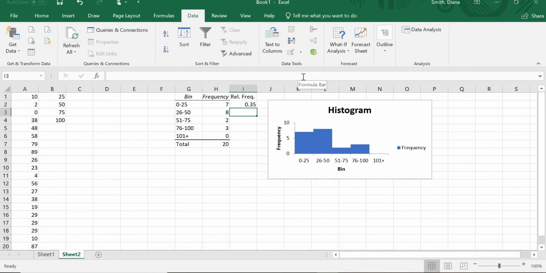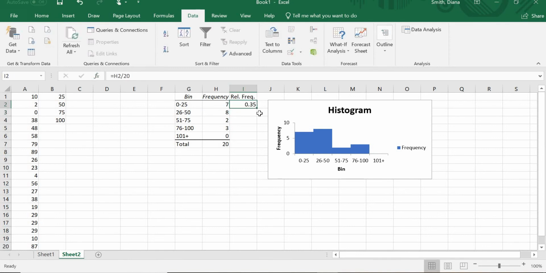Now I want to do it again. I could either do equals and then click this button and then divide by 20, and I could keep doing that. That takes a lot of time. So instead what I'm going to do is tell Excel to do what it did here, but also do it here, here, here, and here. So I do that by clicking the cell that has the formula in it. I'm going to click out of that though.